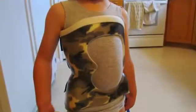Another very important point about bracing is that it is a strong commitment. So if we choose this treatment, we have to discuss it thoroughly with the family and the child, because it's a very big commitment. The child has to wear it 18 to 22 hours a day. That means she has to go with it to school, has to go out, it's almost wearing it all the time. And if we're not committed, then there is no point of doing it. So that's why we have to share the child in the decision of using it.